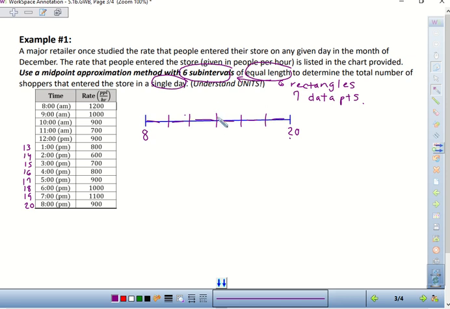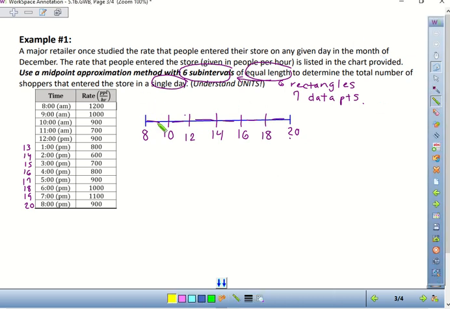So we do have a middle point. What's the middle between 8 and 20? 14. And then from 8 to 14, if we have 2 gaps, it's going to be going by 2s, right? Yes. 18. So these sectors represent my rectangles. We're not going to actually draw the rectangles. We're just going to kind of visualize what's happening here.